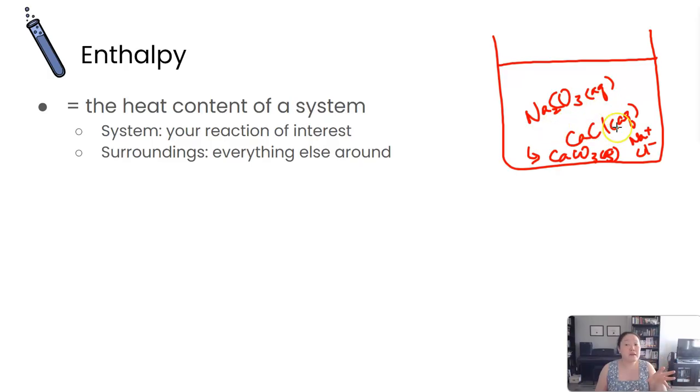Now, these ionic compounds, and the calcium carbonate you get as a result of it, and the ions that are left over, those are the system. The surroundings are the water that everything is happening in, and the beaker that you have, and the air that is outside it, and so on and so forth. So yeah, the system is the actual reaction itself. The surroundings is everything else where it's happening. The water in this case is not part of the reaction, it is just where the reaction is happening, and so that is part of your surroundings.